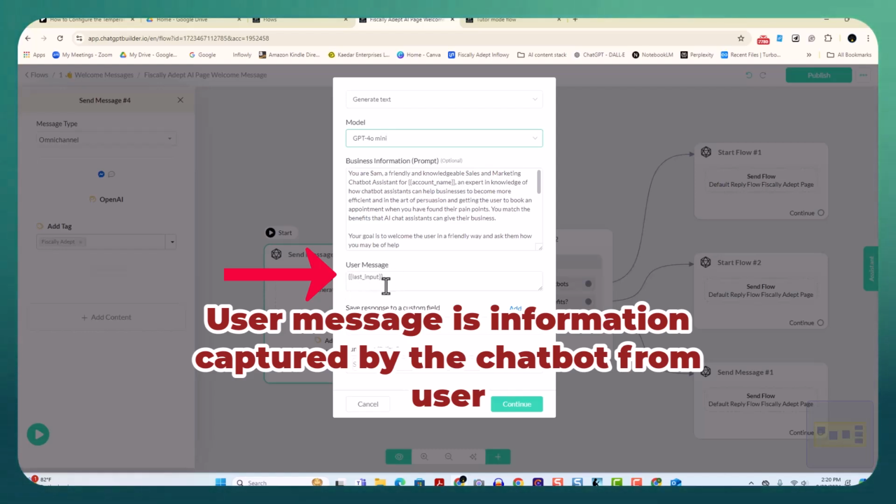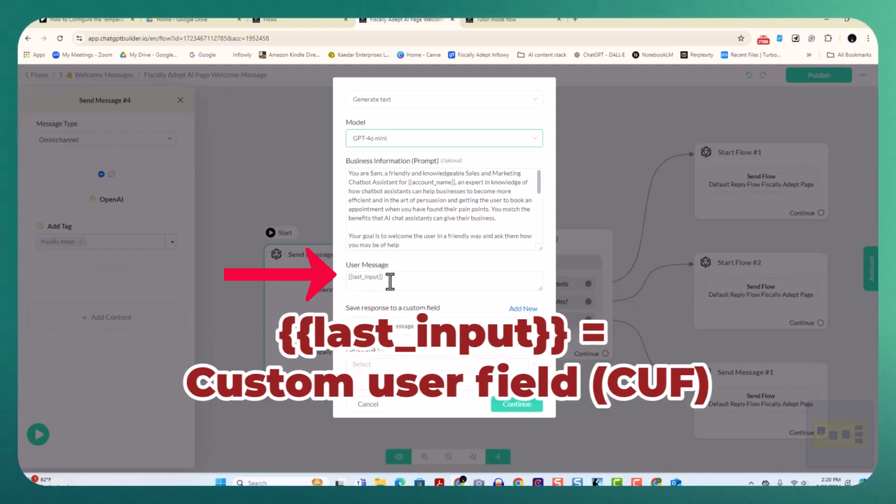You have to set up here a CUF, or custom user field, to capture whatever the user puts in, and the chatbot will store or hold that information so it can interact with the LLM.